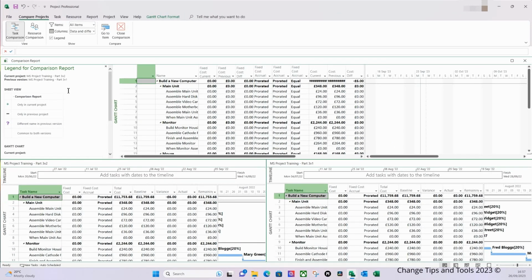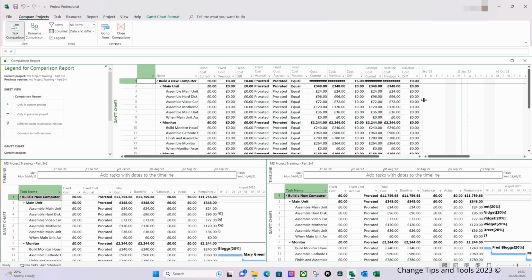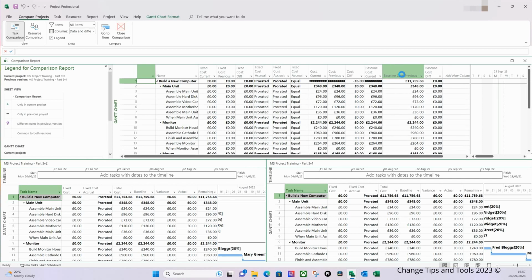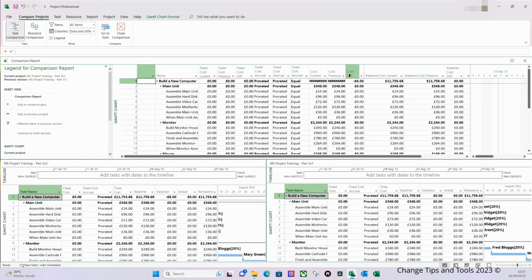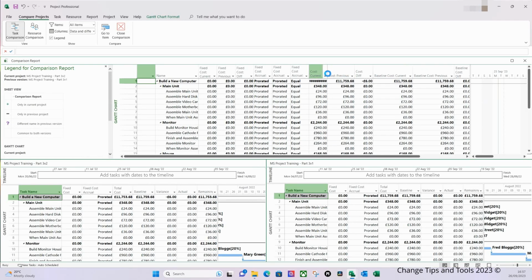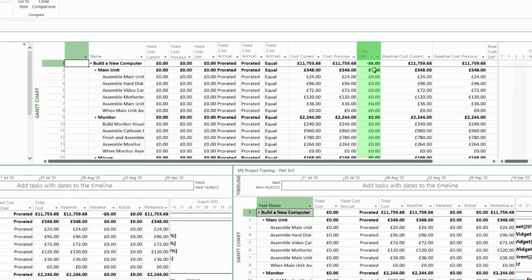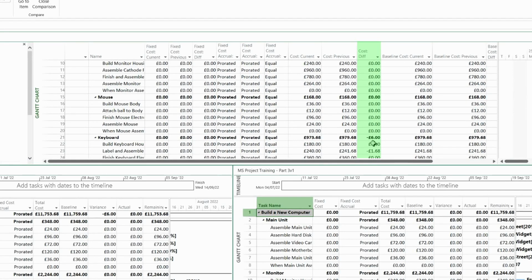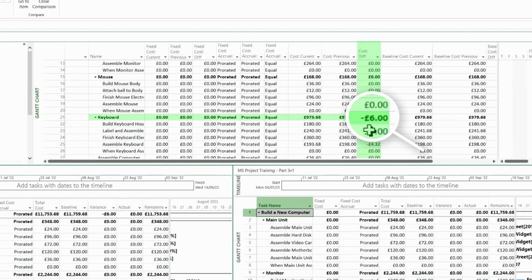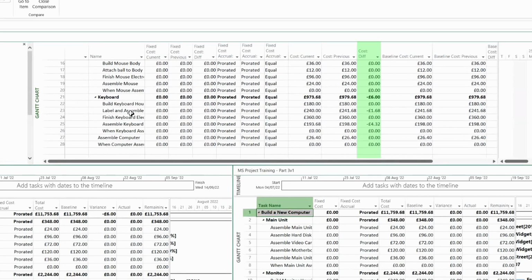So I want to look at the cost information, so I'm going to look at the task information here, and I'm just going to move this to the right so I can see more of the columns and expand these columns here. If we look down here, we can see the cost difference, that £6 difference. We can see it's against the keyboard assembly here.